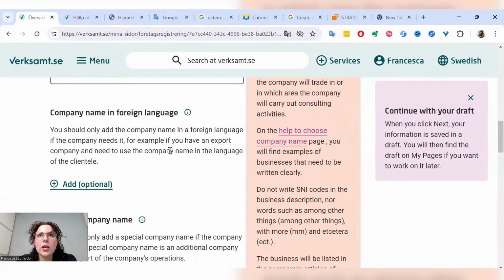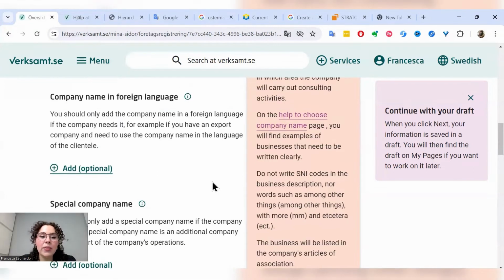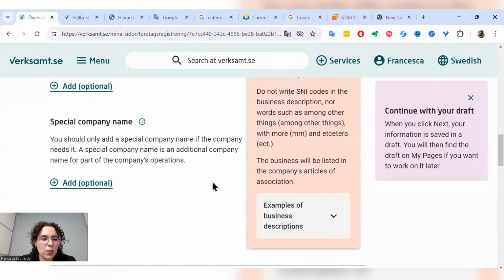You can always put your company name in a foreign language. So this would also protect the trademark elsewhere. So let's say if you have an export company or you're working with partners in Japan and you want to make sure no one else will take your name in Japan, then you write your name in Japanese and you can trademark that. But bear in mind, this will come at an extra cost to do so.